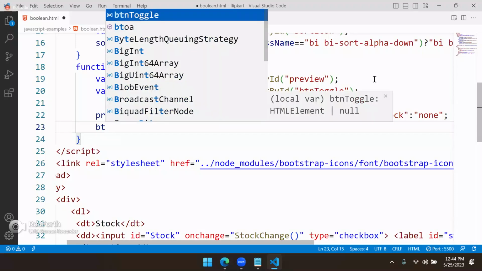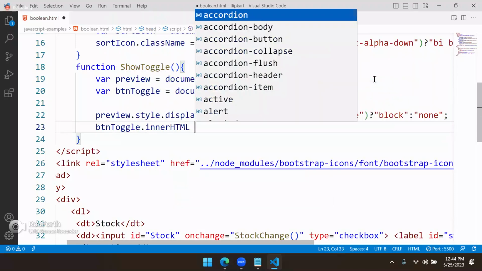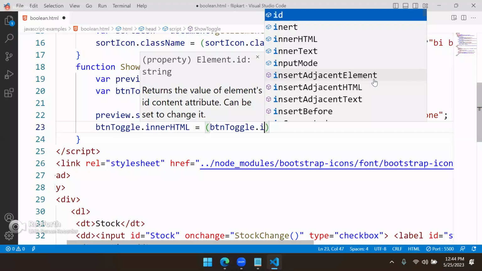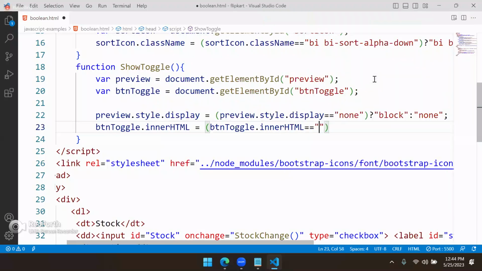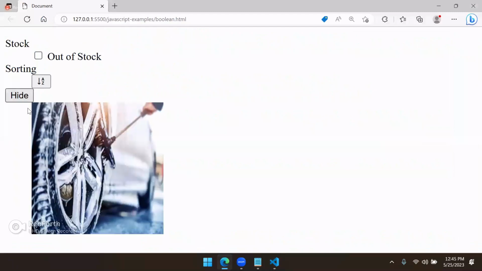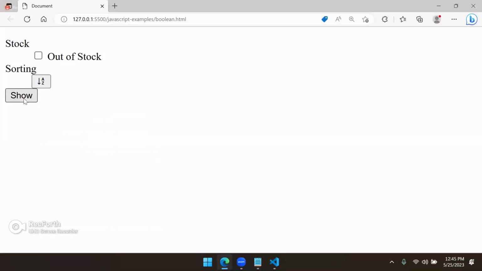So btn toggle dot inner HTML, if it is already show, then it will display as hide. Otherwise it will display as show. That is the toggling. When you click on this button, it will display that and hide. I click on hide, then it will display.